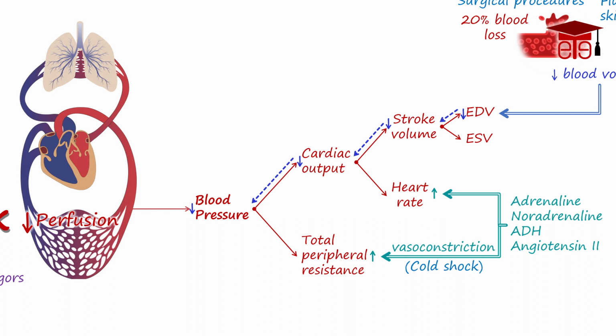Another indicator of insufficient tissue oxygenation in hypovolemic shock is decreased mixed venous oxygen saturation, or SvO2. SvO2 represents the oxygen content of blood that returns to the heart after meeting tissue needs. As the cardiac output decreases, the amount of oxygen delivered to the tissues goes down, and less oxygen remains in the venous blood. So, SvO2 goes down in hypovolemic shock.